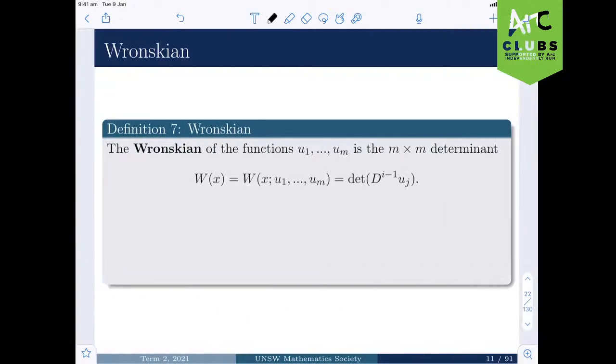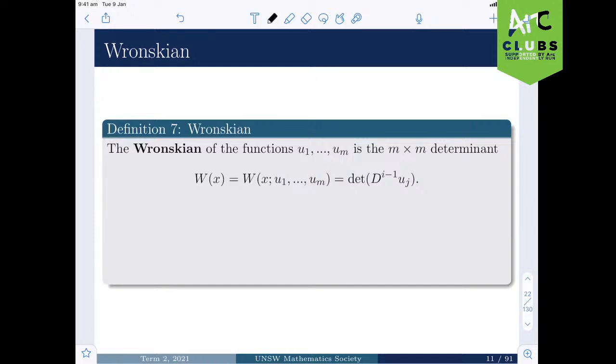Alright, so this is some non-first year stuff. There's this thing called a Wronskian, and the Wronskian is pretty much a tool that allows us to determine whether some functions or solutions of differential equations are linearly dependent or independent. I'm assuming that you know what those mean. Linear independence, linear dependence.